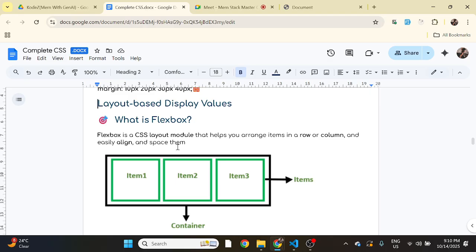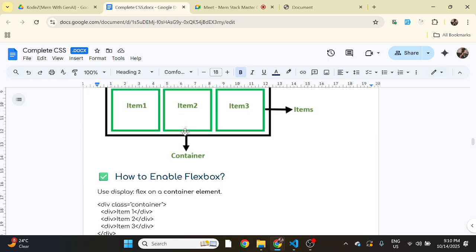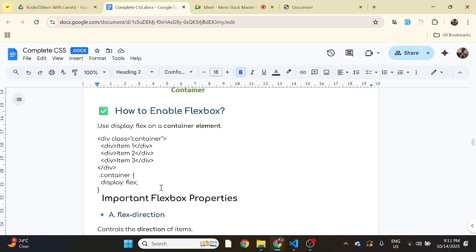But using this flexbox you can arrange your container items. These things are your items, right? This is one box, and these things are your items, so you can arrange them properly using flexbox. What you have to do is take one parent class, and inside it you can give items. See, these are your items. This gray color background is your parent, and all the remaining small things are your children, like items. So it is a must to give one container, that is your parent class, and inside it you can give its items, that is your children.